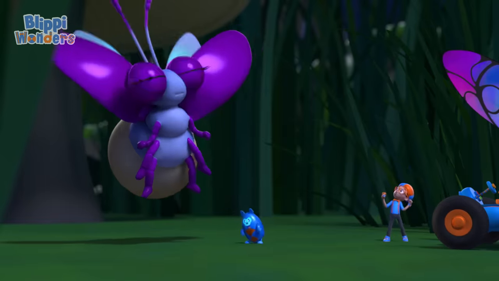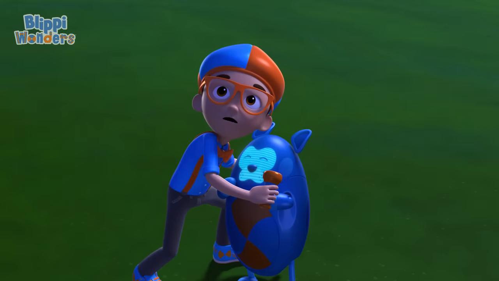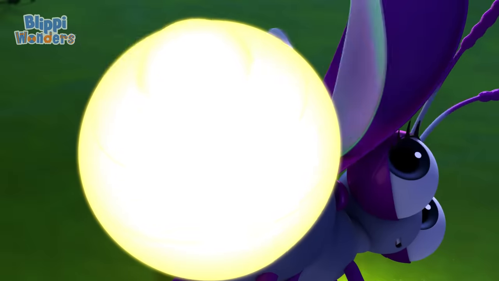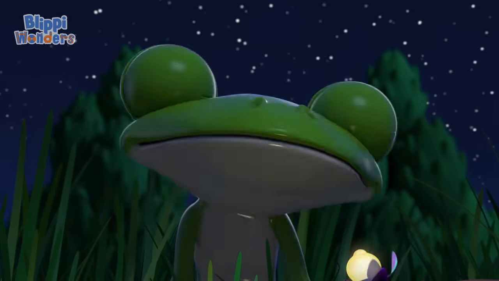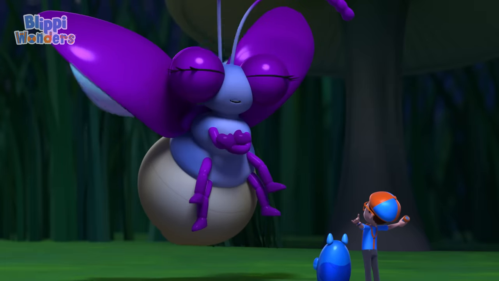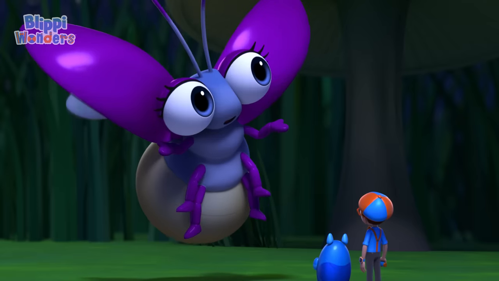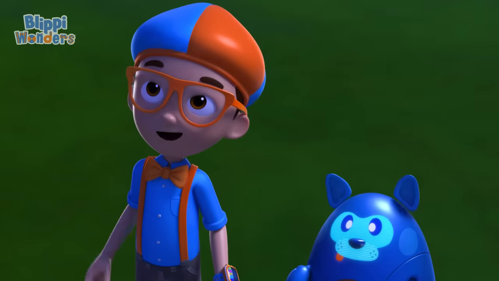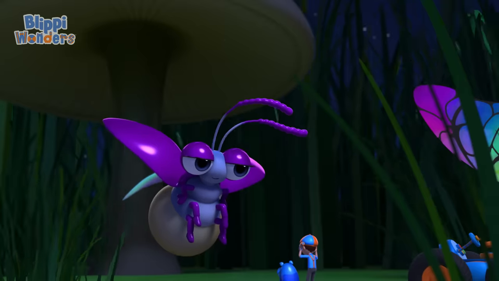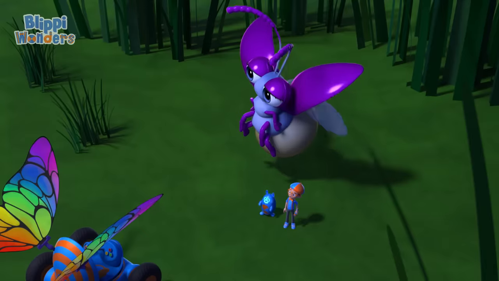Everybody, stop! Oh, no! Not today, Froggy Boy! Felicia saves the day! Works every time. Fireflies also light up when there is danger around. Oh, like a warning signal to predators to stay away? Yep. Nope, not my style.